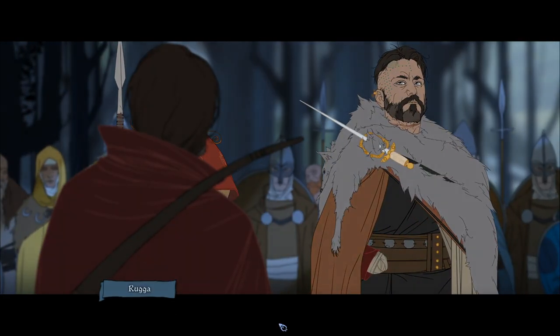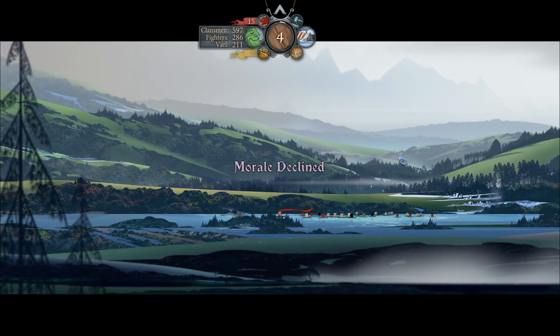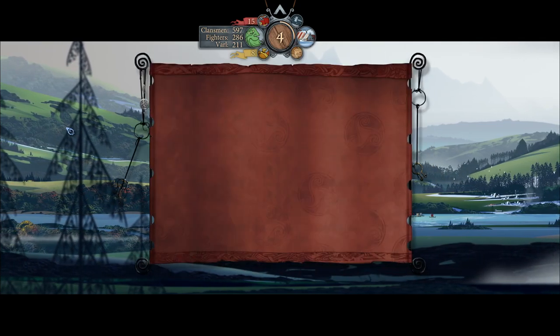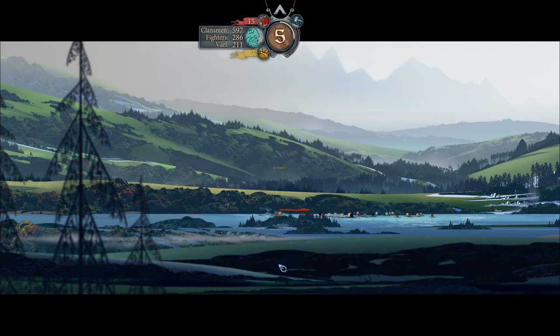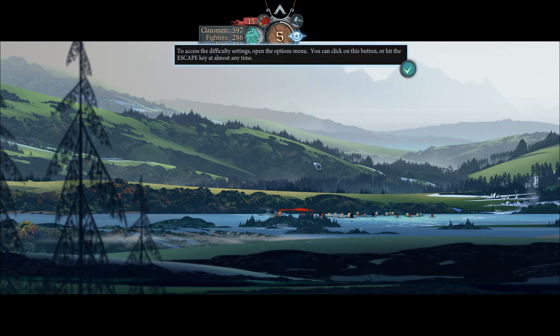Come on. Minus 12 supplies. Great. Morale declined. I don't care. Let's go fight some things. Driftwood has collected, creating an impressive barrier. Eternally going towards his own risks. Alright, let's chop it up. Got company. Oh, thank God we're about to fight something. I don't care. Let's go.